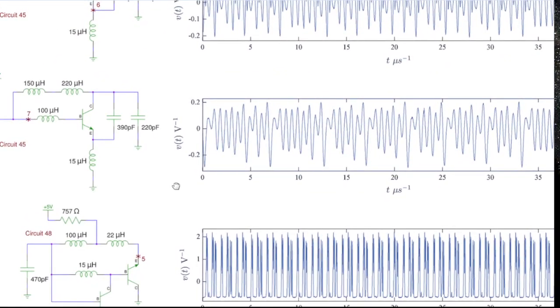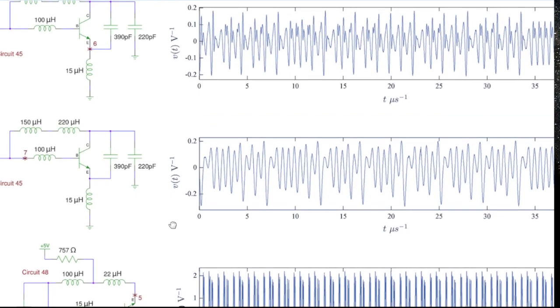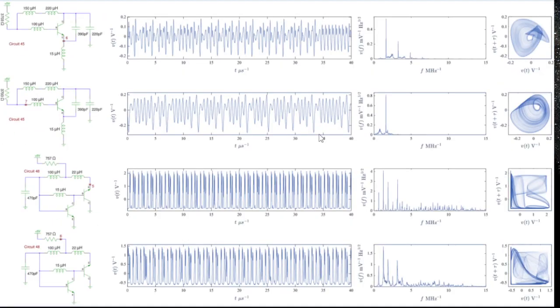And it's only one point. It's like X over T, but there's another one called Y over T, and you put those two together, and that's what gives you your pictures over on the right over here. So if you look carefully at the second one, you can see that there's a pattern. If you look at the bottom two, what I'm basically saying is look for patterns in the noise.